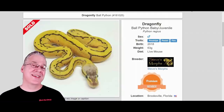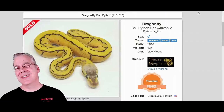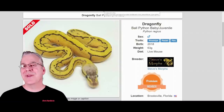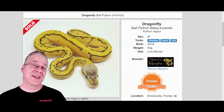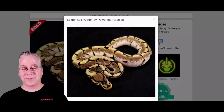You see a lot of dragonflies, and that's kind of what drives it crazy at some of the reptile shows. You see all these snakes in all the little displays for sale, and someone will put on there, this is a dragonfly, and you almost have to pull out your phone and do a Google search. What are the genes in the dragonfly? It gets a little bit confusing, especially if you're new to ball pythons.